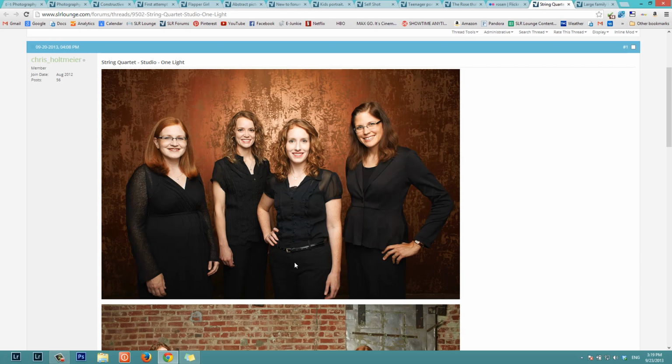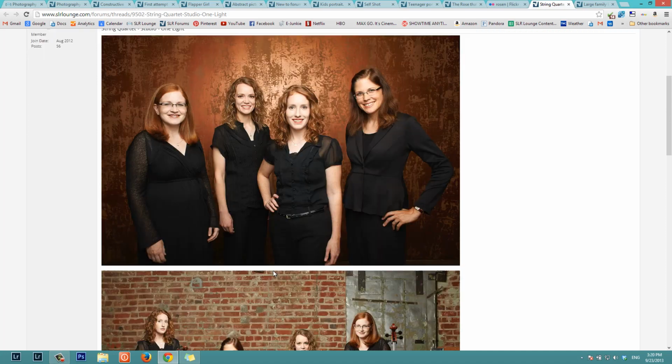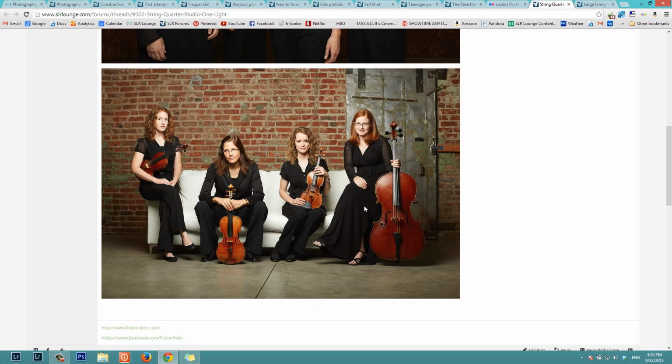And I kind of wonder if you shot this as a composite actually, because I'm not seeing where the shadows would be falling onto each other, which makes me wonder, because it looks like the light source is coming from the top right side, just a slight angle, like right about here and coming down. So I don't see any shadows being cast onto each other. So either you placed them perfectly so they weren't casting shadows, or you shot them individually and composited them into the frame.